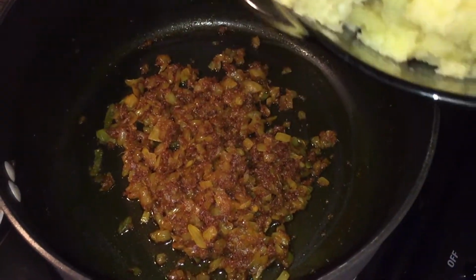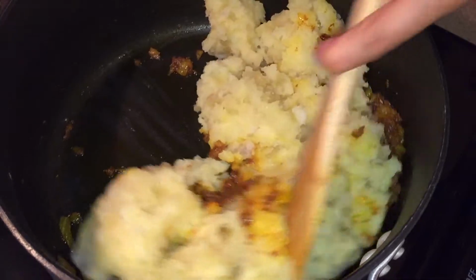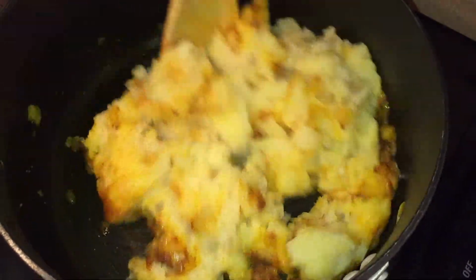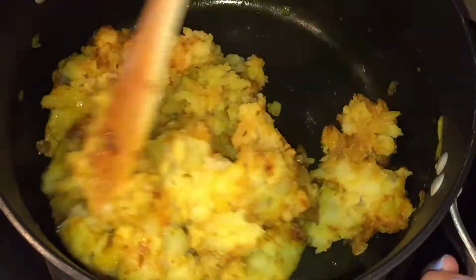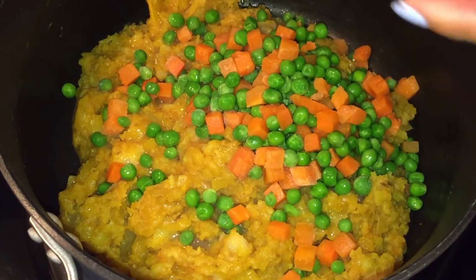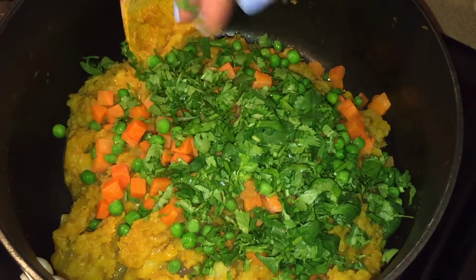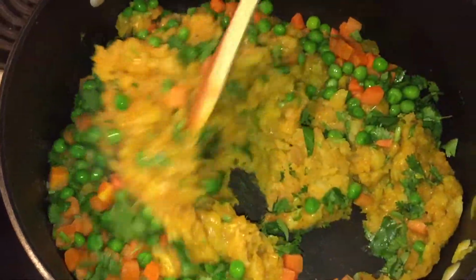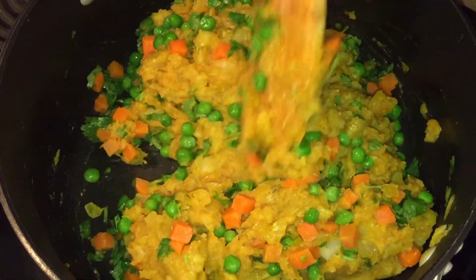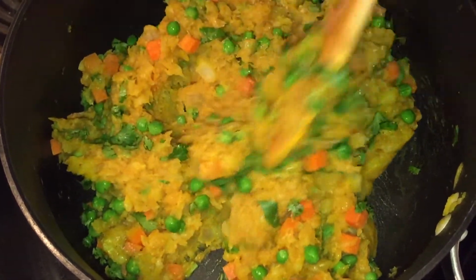I'm going to add my potatoes to this. Stir it around. Usually keep this on medium heat and make sure all of the potatoes are coated with those flavors. And add my lime juice. Carrot and peas, and cilantro, and stir it once more. By this point, you could turn off your stove and just kind of let it cook with its own heat here. And then we'll let this cool before we start stuffing our samosas.